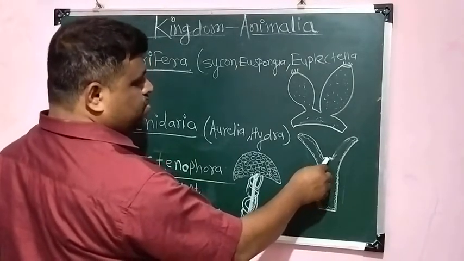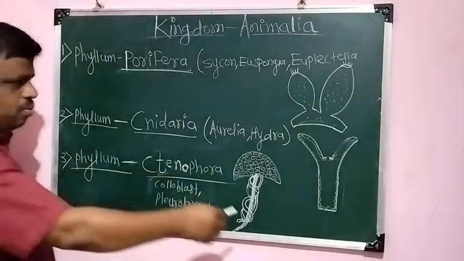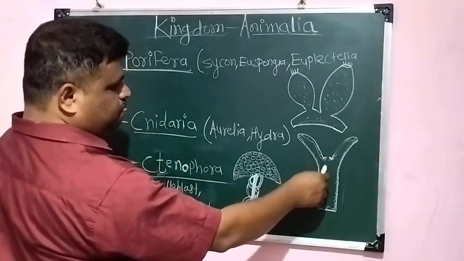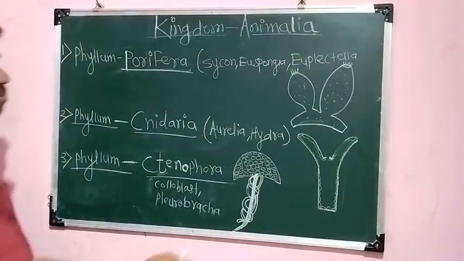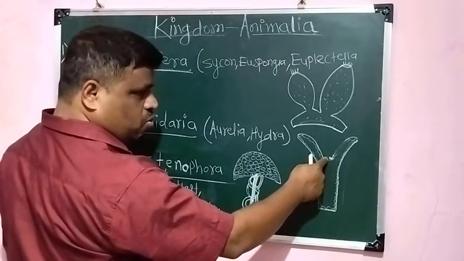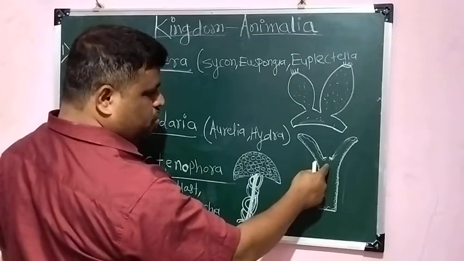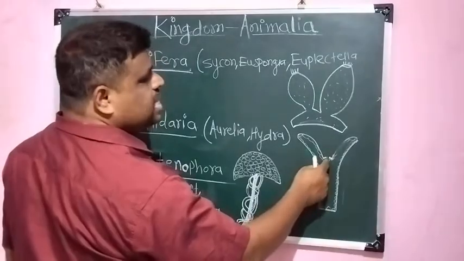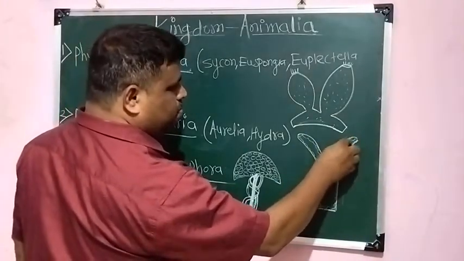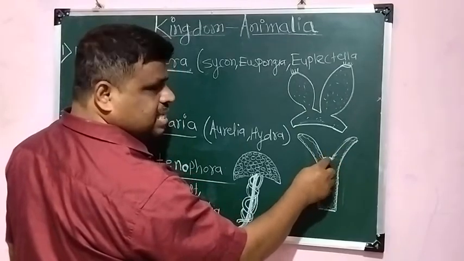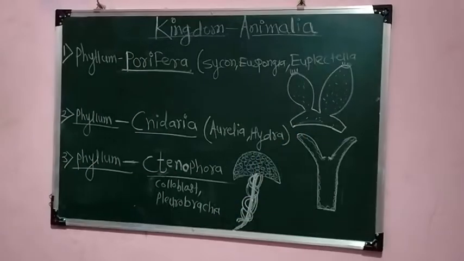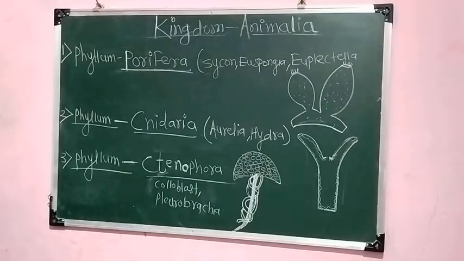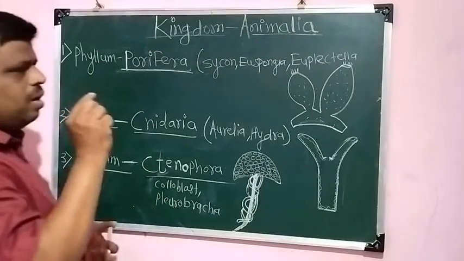So these animals take water inside or food through this opening. So they take food material inside through this opening, and they excrete also undigested food materials through this same opening. So this opening acts as an anus as well as a mouth. Okay, so this type of body plane is called as a blind sac. So that sac shows only one opening.